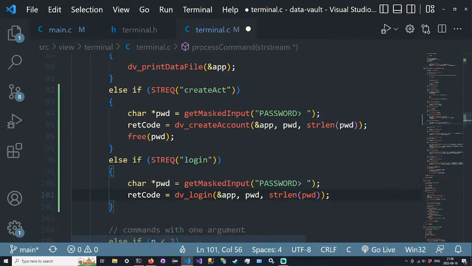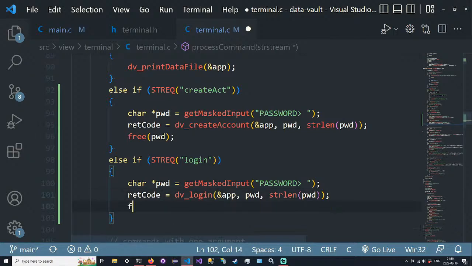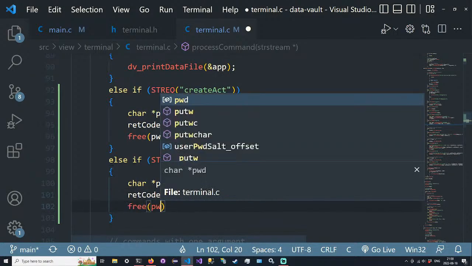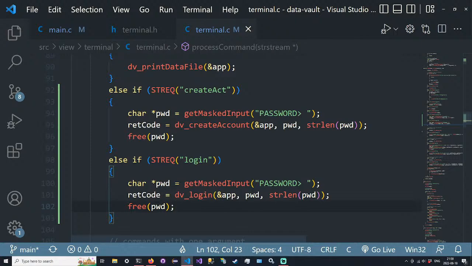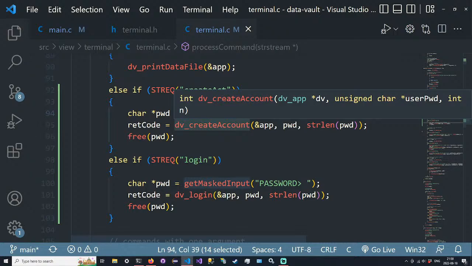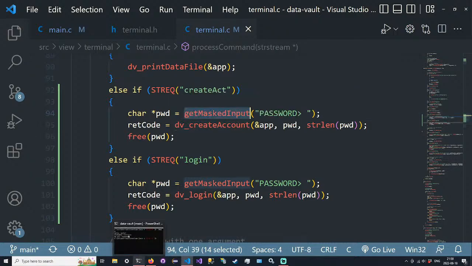Okay, and then finally we want to say free the password. So we get it as a masked input, and then we will log in and create an account. We will do the exact same command, the exact same function. It's just this time we're taking the input not from the command tokens, but just from the console itself.